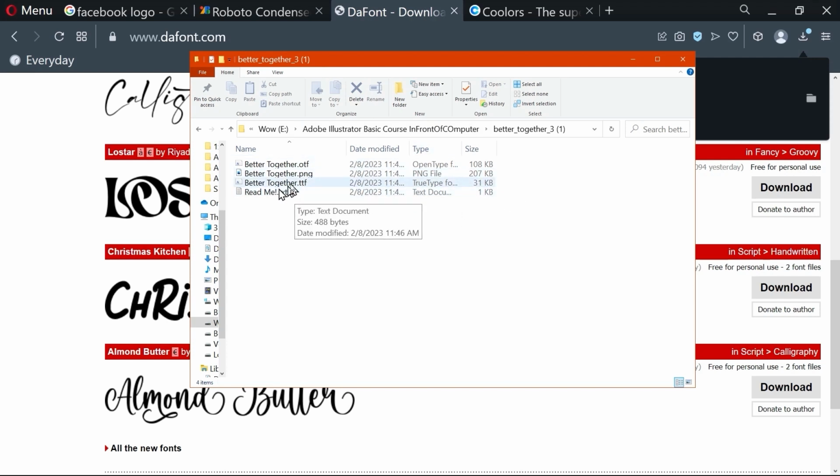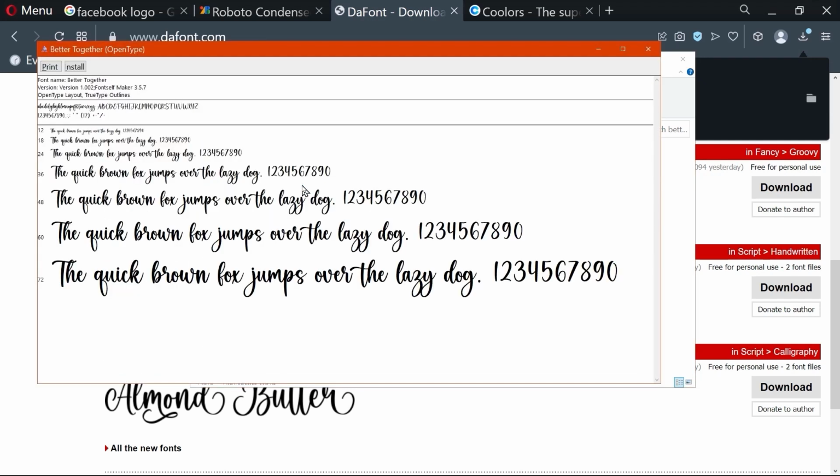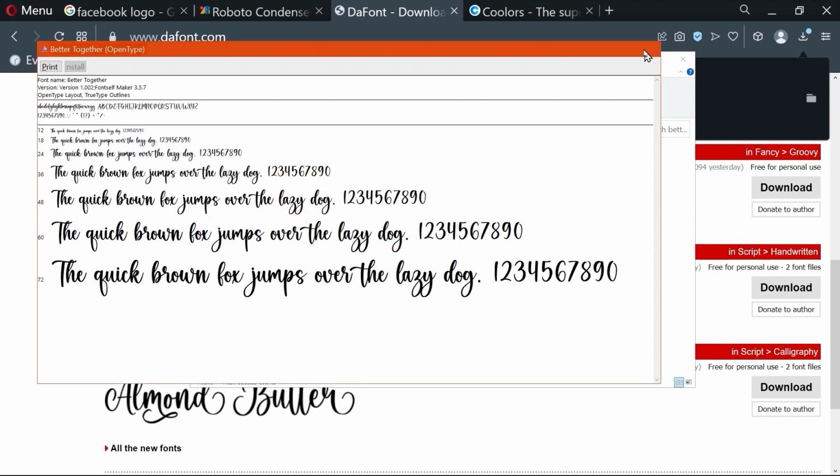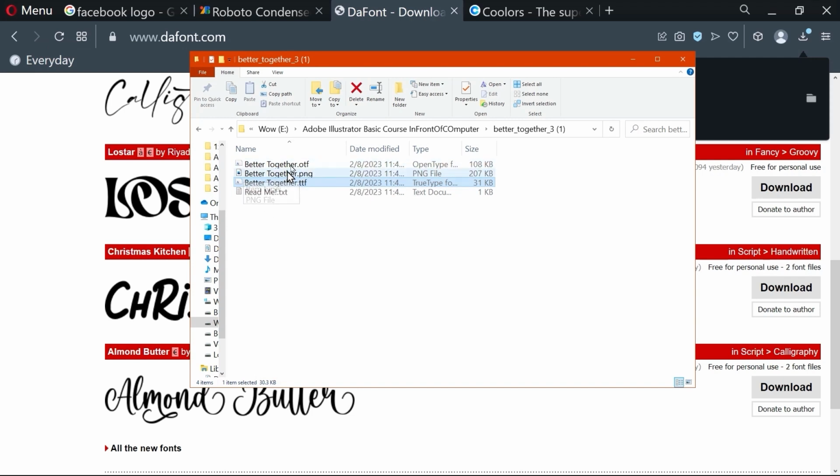So here you can install TTF or OTF, whichever you like. Just double click, and now I get the option to install. So I can install that font. And sometimes there will be more options, more TTF files. Sometimes it's better to get the bold, regular, normal, extra bold. You will get many options, then you have to install all of them. So it is very easy to install your font.